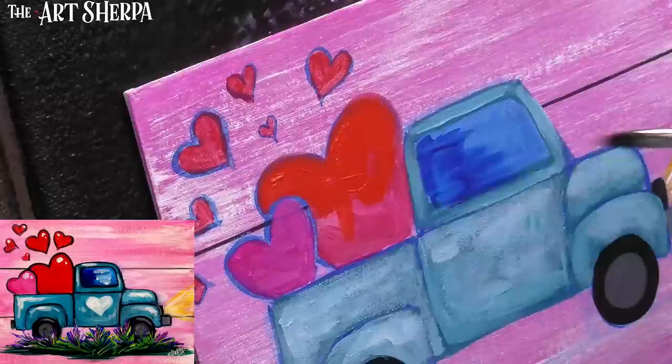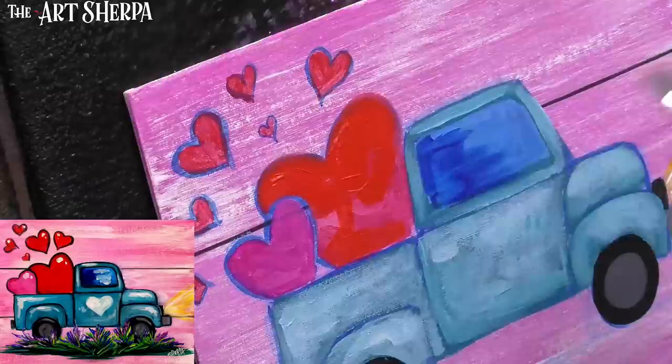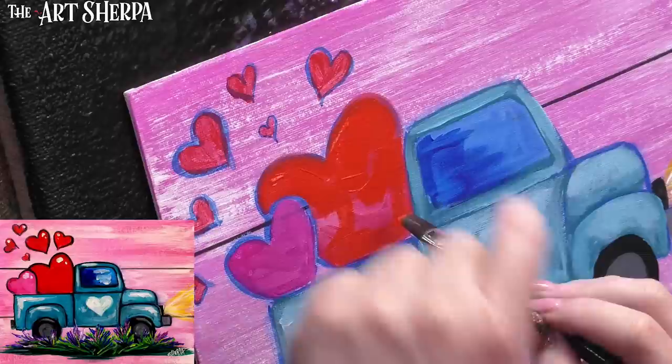I'm just brushing along. You can see I use the edge of the brush. If you've ever sewn, you sort of understand how you use the edge of the foot to guide where you're going. It's a very similar thing with your brush, so I use this outer edge of my brush to get a line.